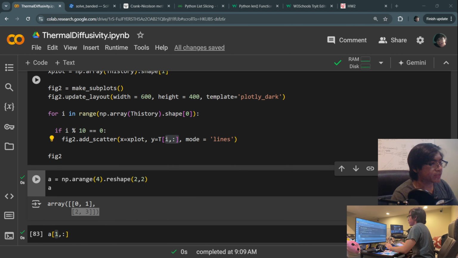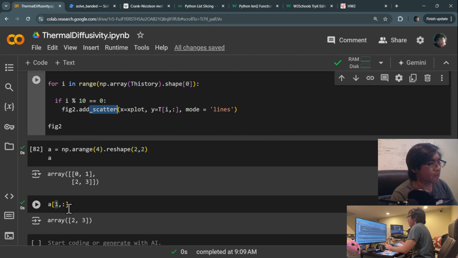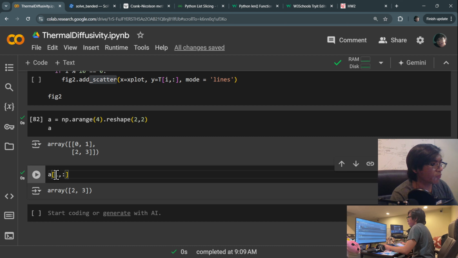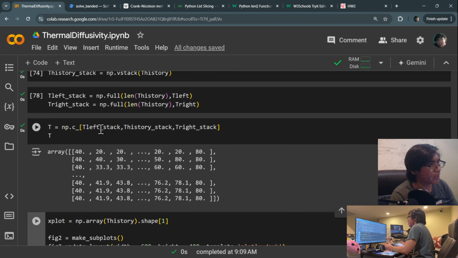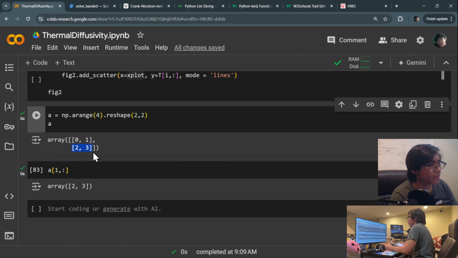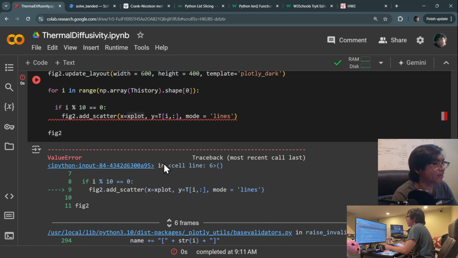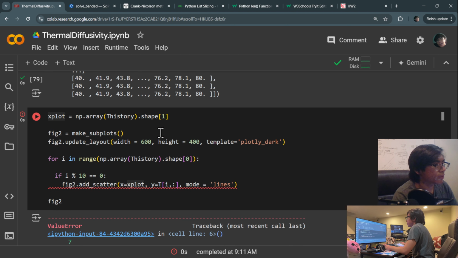So yeah, again, this i is just iterating through every row. For every 10 rows, it graphs it, and that's what we showed here. If I have an index, essentially doing index slicing or array slicing, however you want to say it, with 1 this is the placeholder for i. i is obviously the number of rows, I believe up to 101. So it iterates all through that, and then it grabs the 10th row. So if I go ahead and graph this, please work. No, what am I missing? x equals xplot.